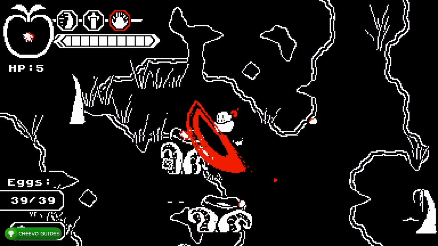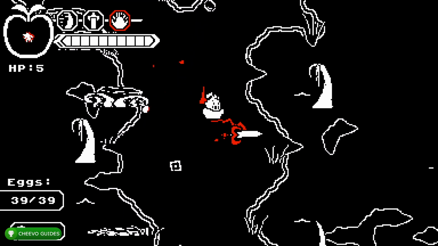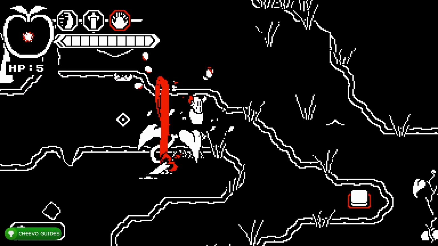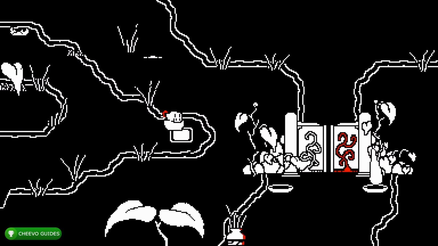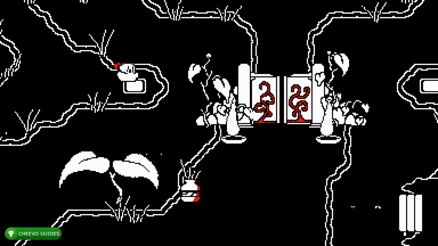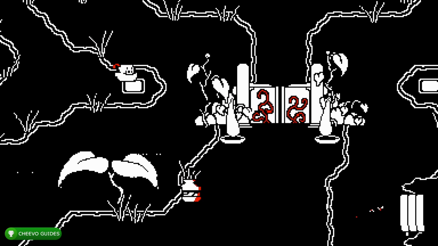Alright guys, these two are going to be our final eggs, and at this point, we have destroyed all of them. It shows you how many eggs you've destroyed on the lower left-hand corner of the screen as you destroy them. Next, you want to step on this switch right here. It's going to light the second flame, and it's going to open up that doorway.